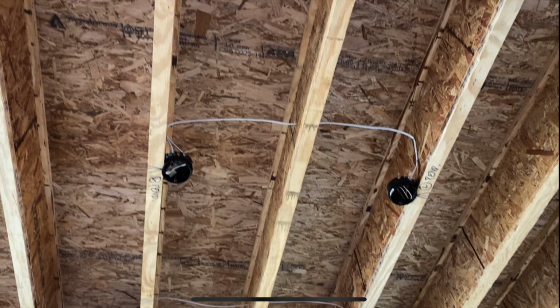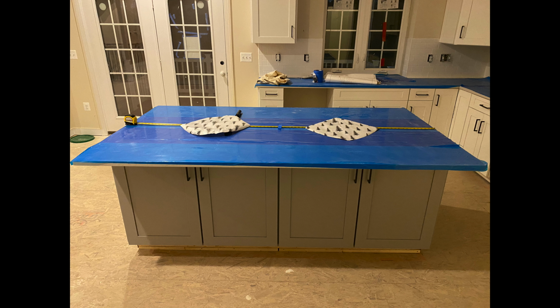After that, I laid down my little wrapping paper pendant lights, centered them along where the pendant lights will line up eventually, based off some of the corrections that I'll go over in just a second. And here you can see a decent visualization of what they'll look like. Now, I was nervous. 20 inches seems fairly large for a light fixture. I think they're going to look just fine.